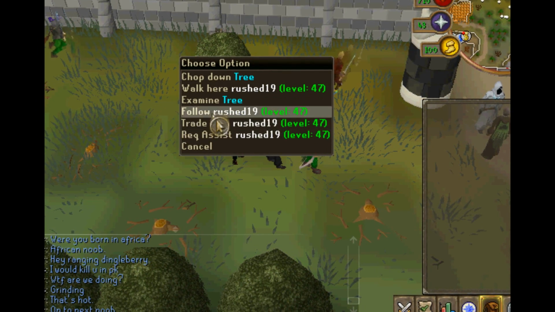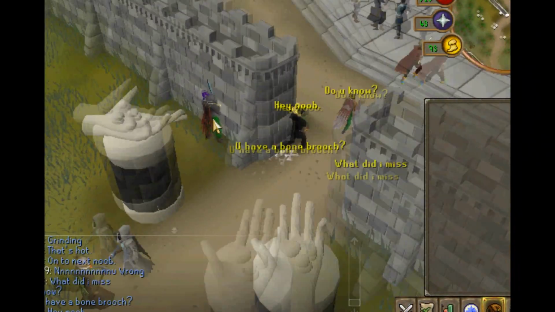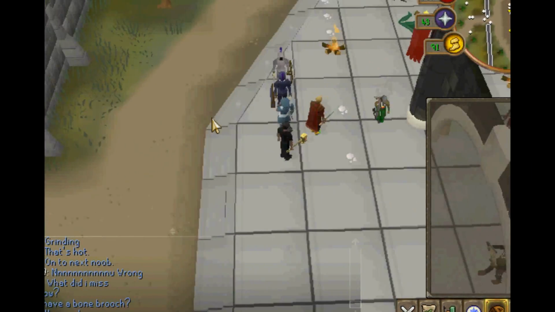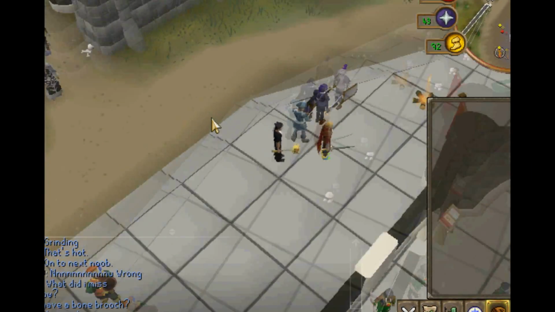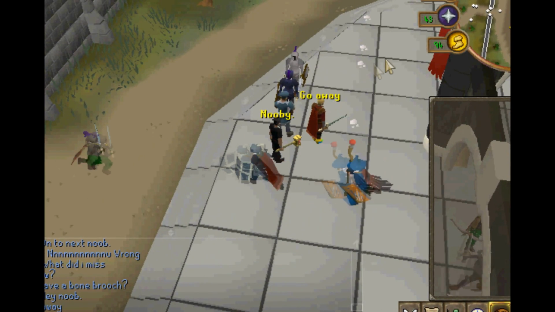Yeah, just hold on a moment. All right. Oh, you could actually use turmoil and super strength. Oh, dang. She was probably.